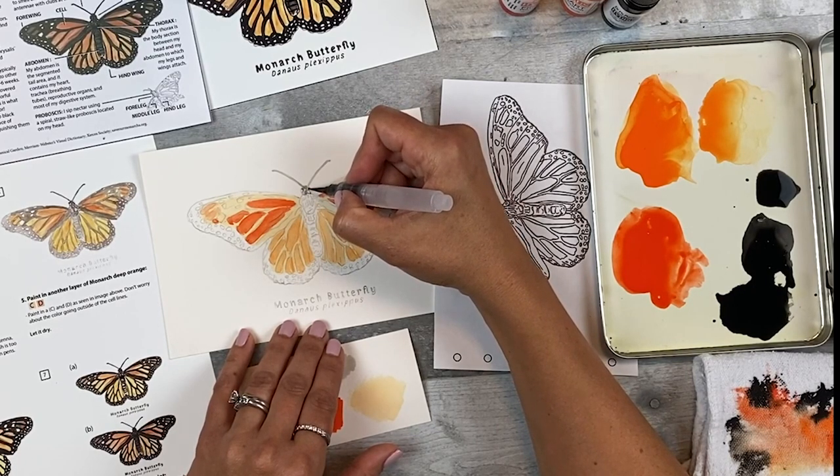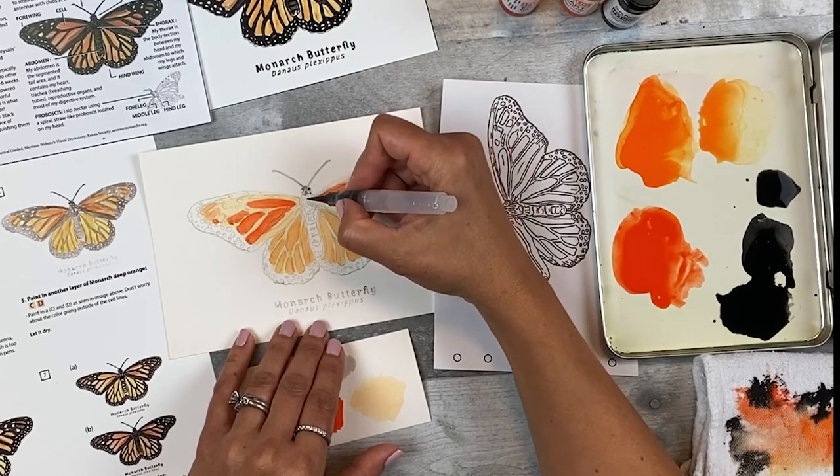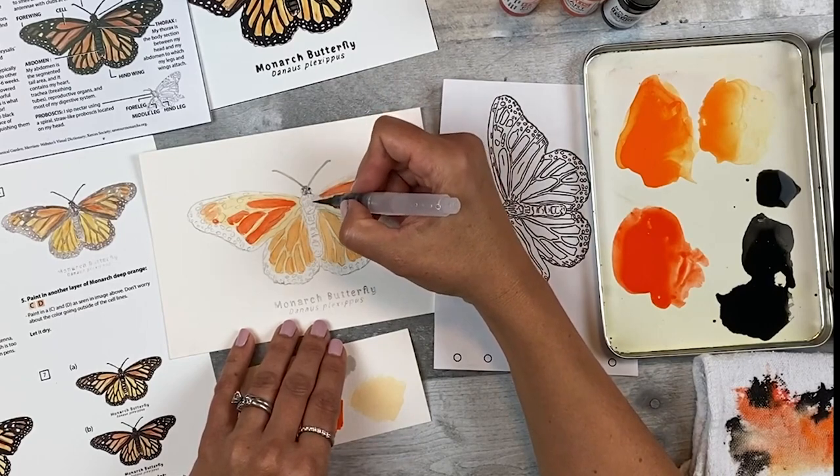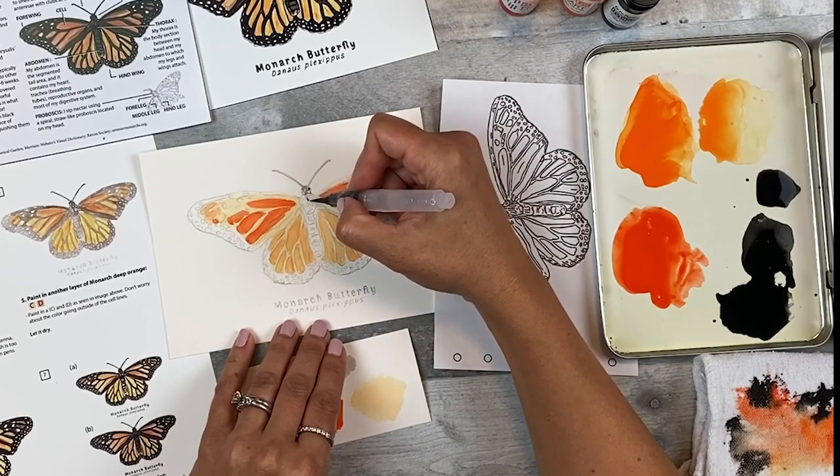But go slow. Make sure you don't have too much water in your brush. Again, you can control that by dabbing off onto the towel.